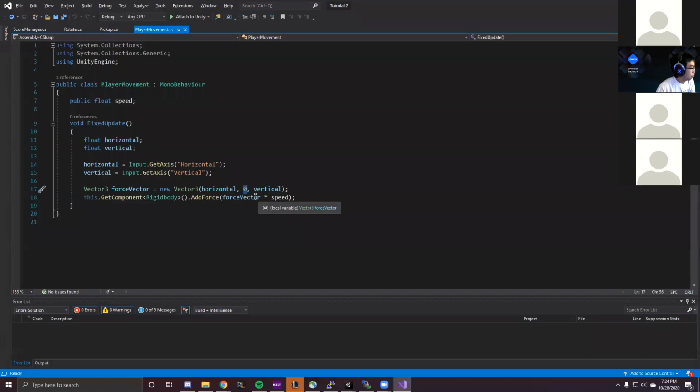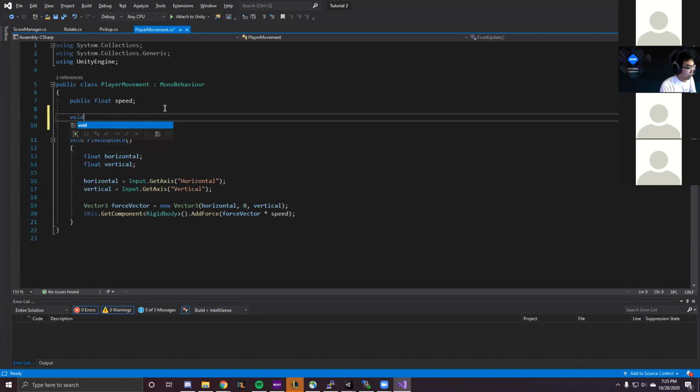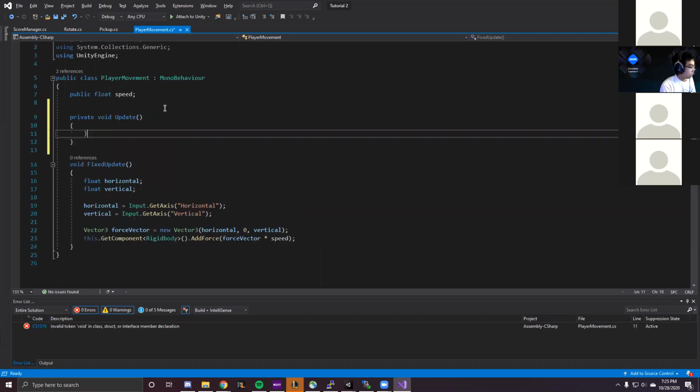And so, yeah, let's just say we wanted to have a jump. So we're gonna say void Update. And the reason why I'm gonna do this is because we're going to do a function that is more critical to being on the same time as a frame.